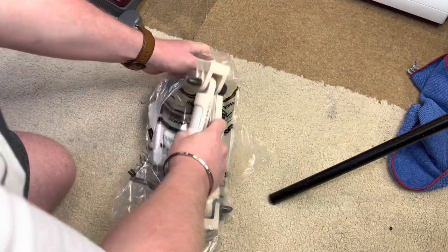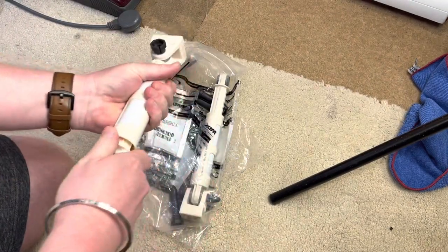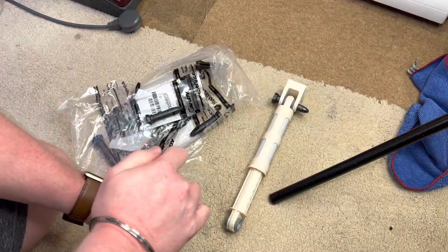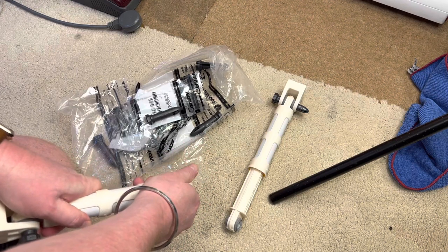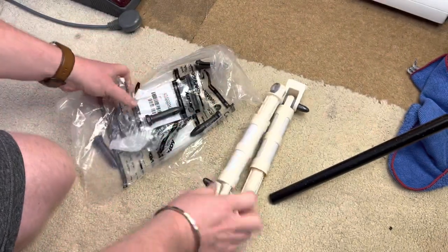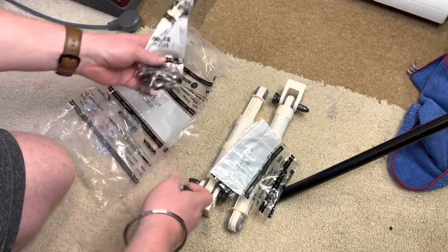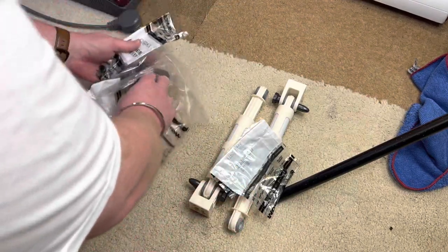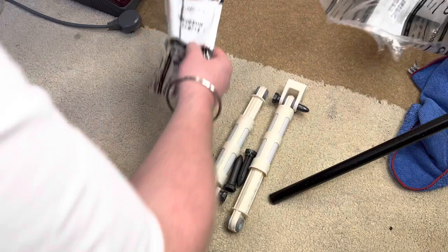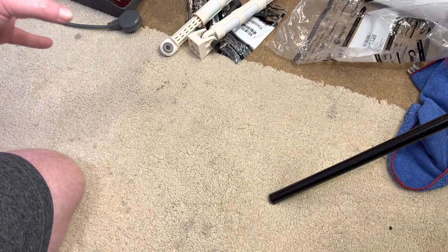So in the kit, we have the dampers, which are nice and stiff. Yep, which is good. Just make sure I can move them. Perfect. And we also have these as well. So there are these, there's the screws, there's more screws, and we have them as well. Okay, so that's everything that's in the packet. Let's get the machine tipped over and let's have a look.